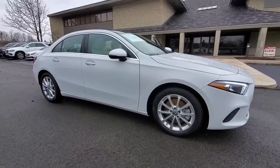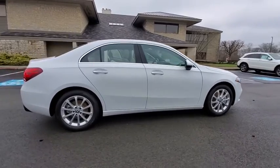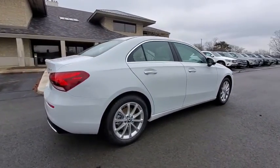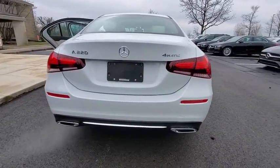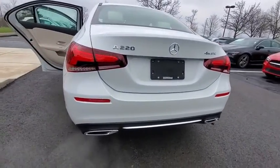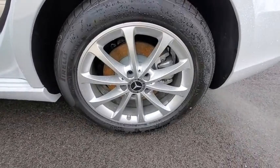Stop by and take a look at the 2020 Mercedes-Benz A-Class. The Mercedes-Benz A-Class is a premium hatchback that offers one of the best suites of technology features in a vehicle. The vehicle also has a high-quality interior that looks as good as it feels. Here are some of this vehicle's great options.